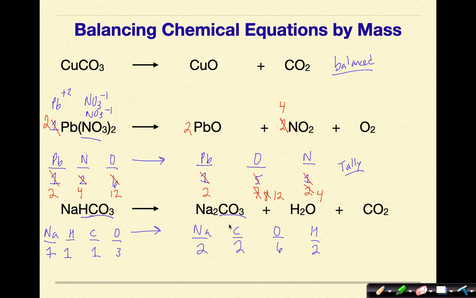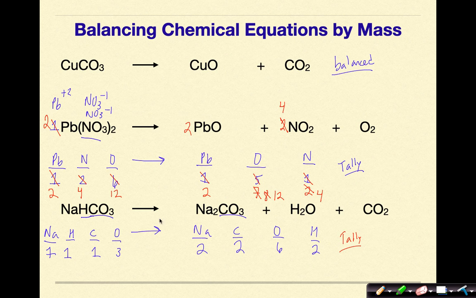Assuming we all have coefficients of 1 in front of each species in this equation, we have 1 sodium, 1 hydrogen, 1 carbon, and 3 oxygens. On the product side, we have 2 sodiums, 1 plus 1 is 2 total carbons. We have 3 plus 1 is 4, plus 2 is 6 oxygens, and then finally we have 2 hydrogens in our tally. It is critical that you take time, if you're going to use the tally method, to double check that you have properly started your initial tally with the proper number of each species present. Again, assuming all the coefficients are initially 1.